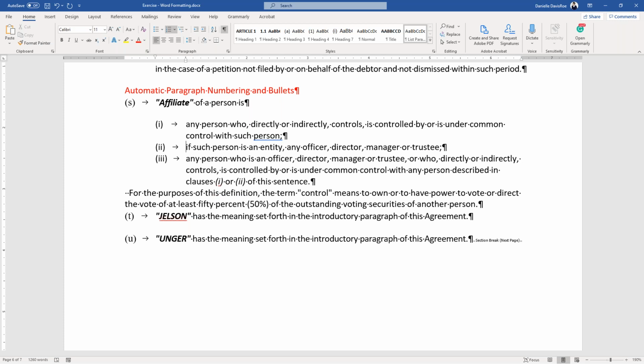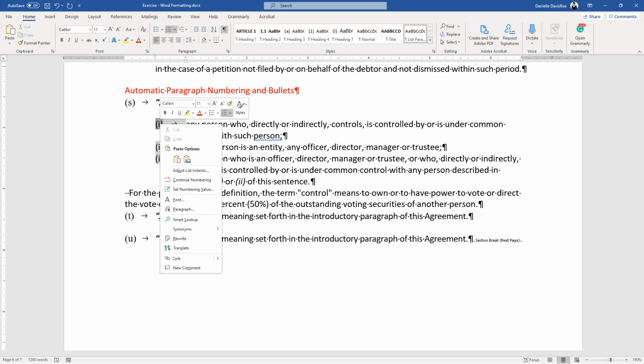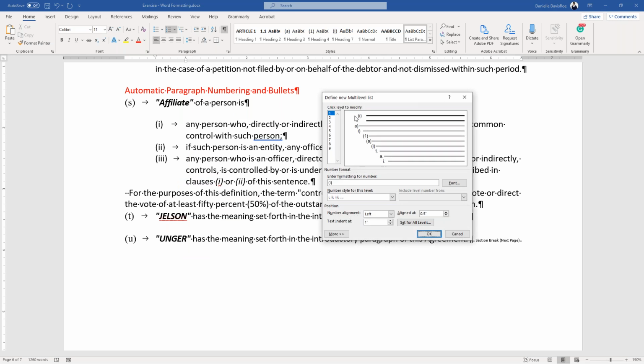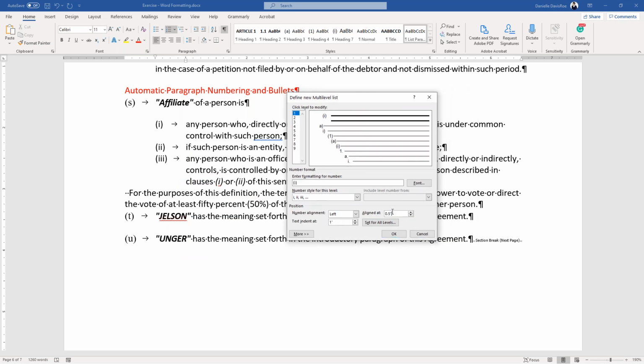It fixes that. A lot of people feel pretty comfortable with this, but where they run into trouble is if they realize they don't like the indents they initially set up. To get back into my list and edit it, the easiest way is to right click on my number and go to adjust list indents. That will get me back into this dialog and I can adjust those.